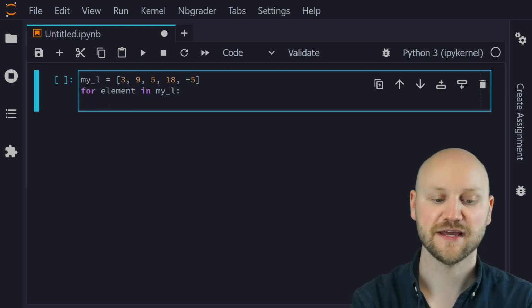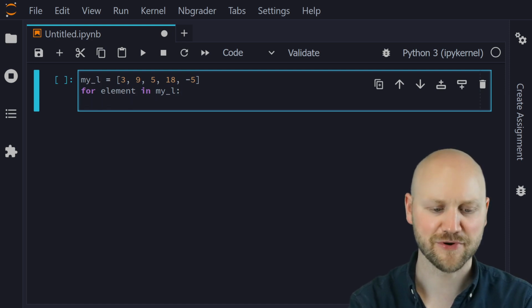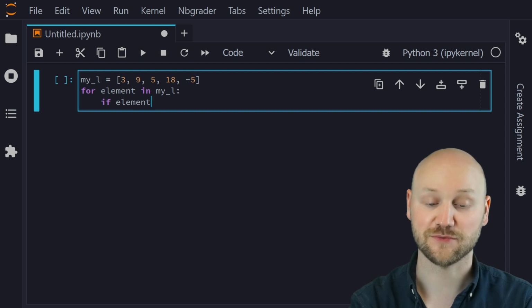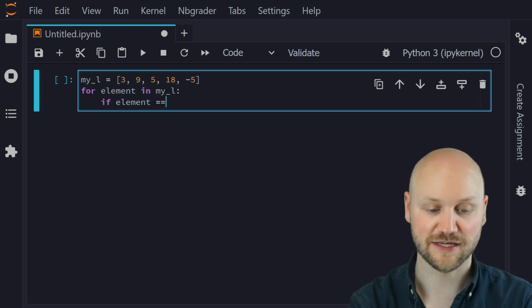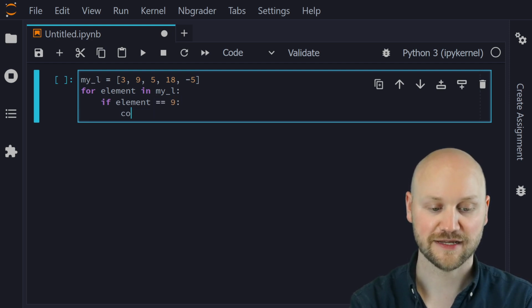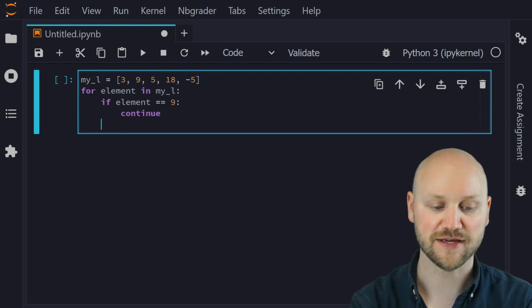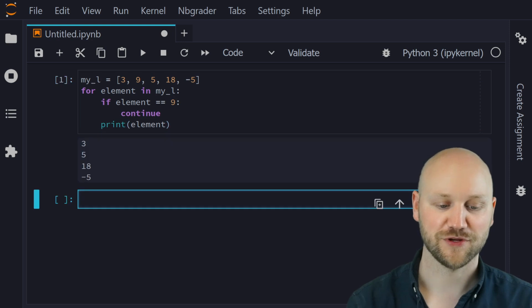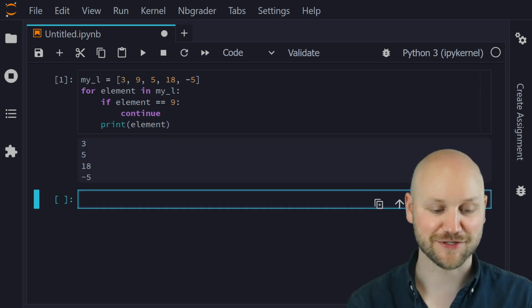And we say that if the element that we are iterating in that for loop is equal to 9, then continue, and otherwise we are going to print it, just to see that you actually are printing all the numbers but not the 9.